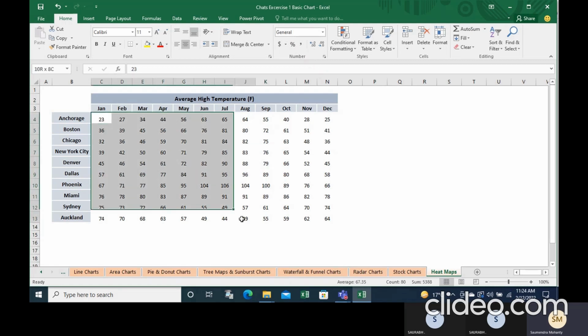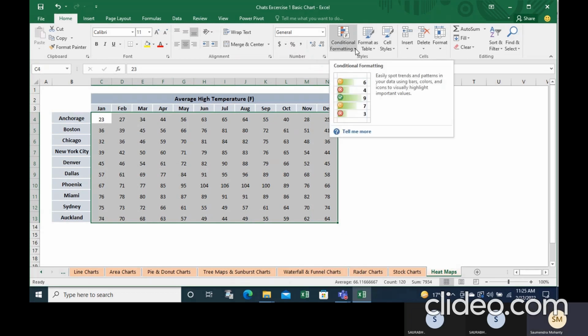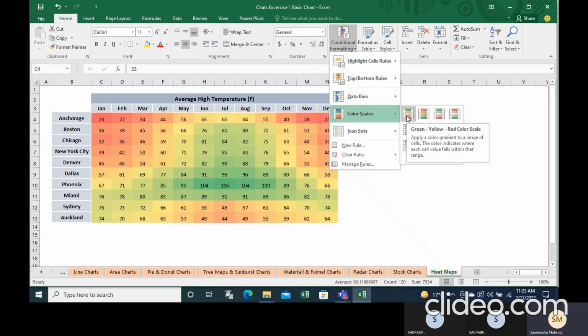So for that, we don't use insert, because we are only interested in number data here. Select all the numbers, go to Home, not Insert. This is the only chart where you don't click Insert. Conditional formatting, color scale, and you will see various representations of colors, like the cmap and palette that you choose in Python. You can just take the cursor. This starts from a green to red color scale. And you can see green is showing the darker shades and red is showing the lower numbers.